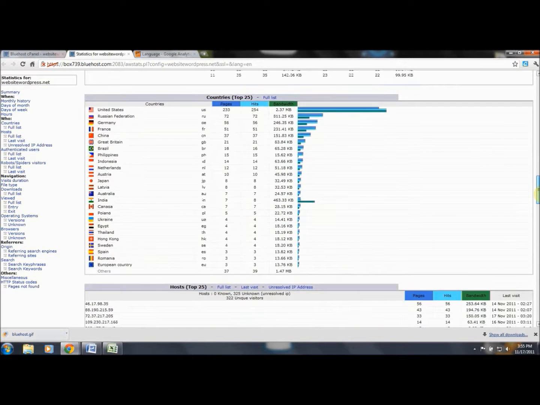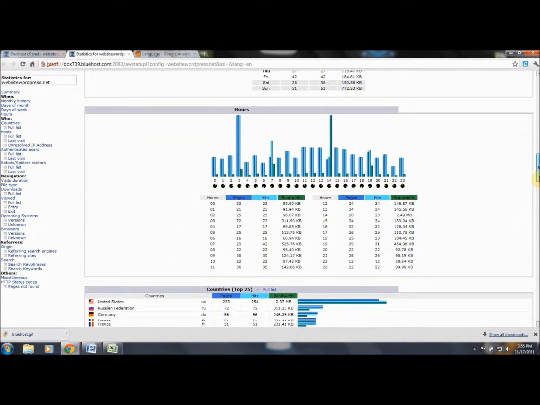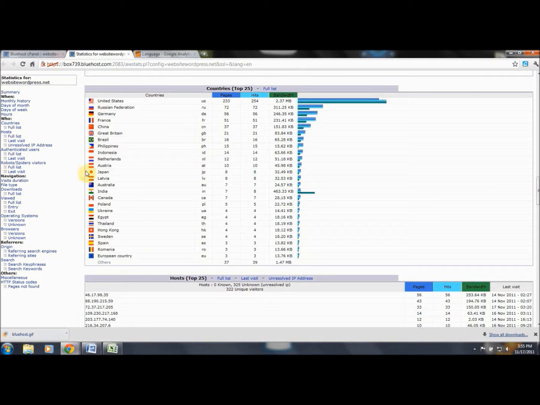Next down, what you have is countries. This tells you, folks, where your visits are coming from. United States, Russian Federation, Germany. Now, let me also give you a piece of business advice for those of you who own strictly web marketing companies. If you find out that your website visits are largely coming from Germany, and Germany is up here, you might want to seek out a vendor who can rework your website and write your sales copy in German.